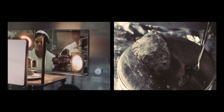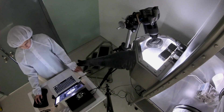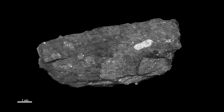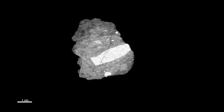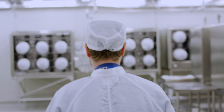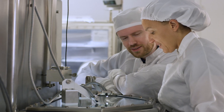When Apollo came back, they weighed the samples, looked at them, and took pictures. Now cameras are so much more evolved — we can take amazing images and build a 3D model. We're going to CT scan the Artemis samples so we can look inside without touching them, ensuring they're never exposed to Earth's atmosphere by working in a nitrogen environment. Then we'll create a catalog for the world to see, and any scientist can request samples and do amazing science.